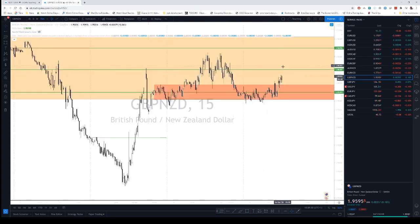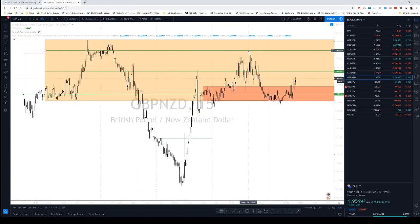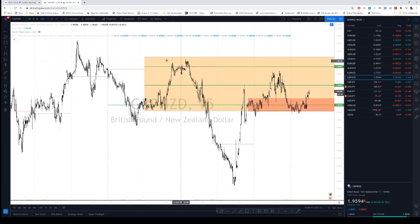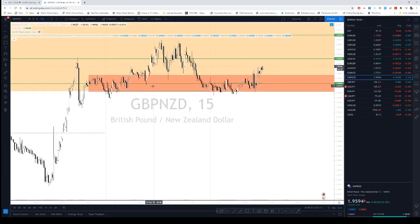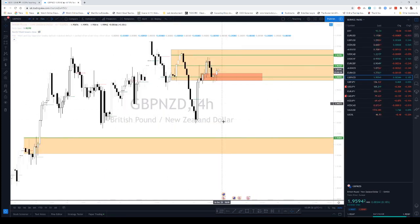Yeah, we could be going higher for this equal high based on the down candle on the 4-hour as your support, and then looking for a run above that high into the breaker, the rejection block, and then potentially above the equal high. Okay, but if we give up the down candle, then we'll be expecting lower prices. Okay, so watch this down candle.